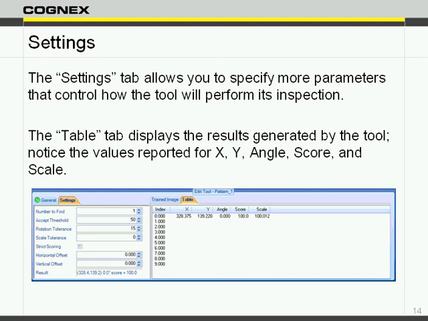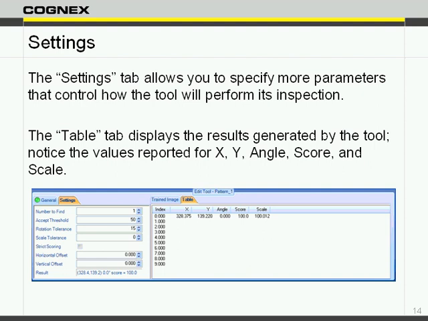Under the Settings tab, you can set the number of models to find. Threshold: if you're new to Vision View, every time you make an inspection, you look for something, it gives it a score. How similar is this to the original?